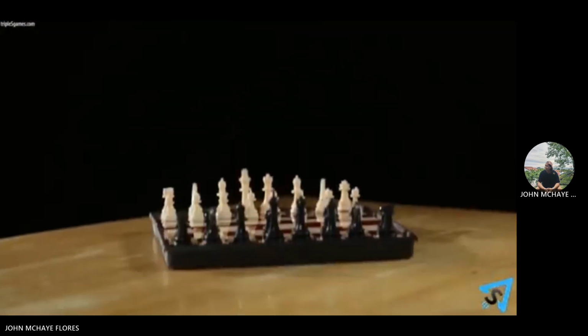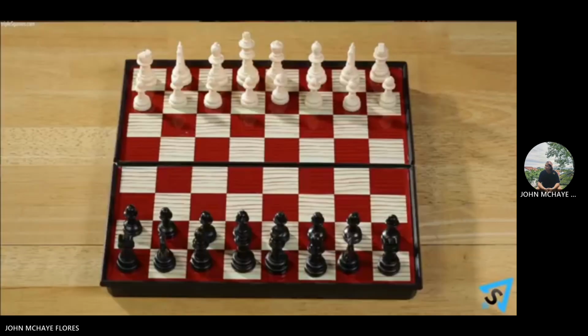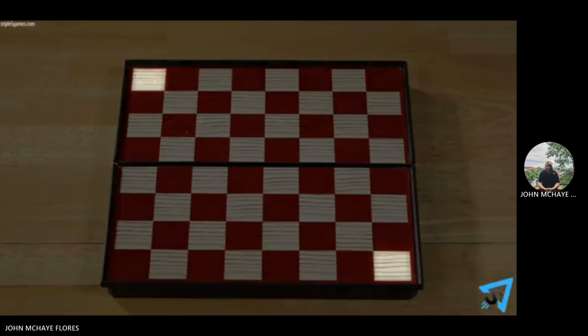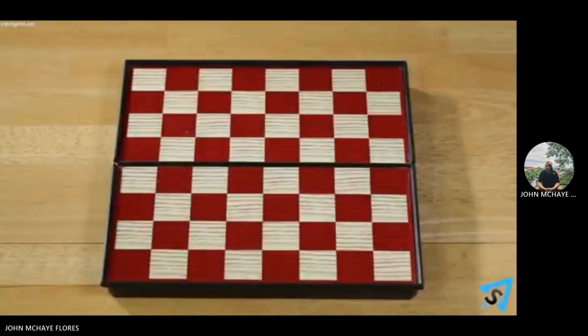Chess, how to play. The object of the game is to checkmate the other king. Checkmate happens when the king is in a position to be captured, it's in check, and cannot escape from the capture. At the beginning of the game, the chessboard is laid out so that each player is sitting across from the other and has the white or lighter colored square in the bottom right-hand side. The chess pieces are then arranged the same way each time.